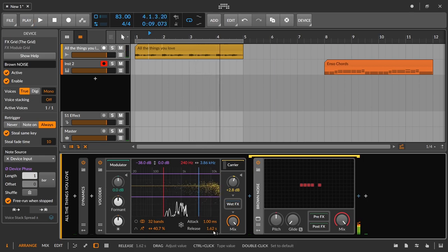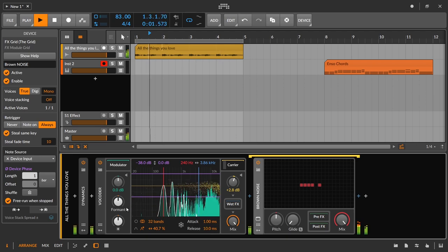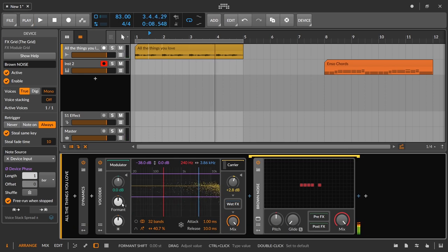And it reacts in real time. So when you have that release on there, it can get all sorts of funky. But this is not going to be as interesting when we're using brown noise as it would be if we were using a patch. But you can hear it's basically just shifting the pitch. This is the way in a lot of vocoders, there's an effect that makes it sound more female versus more male. Again, though, that is going to depend heavily on what's happening in the carrier signal.